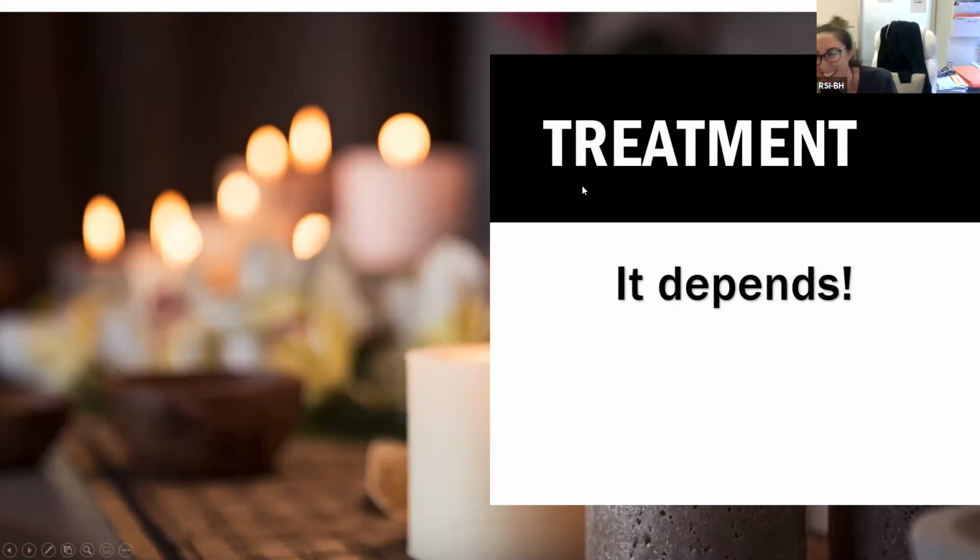Okay, so with that being said, what can we do for treatment? What is the magic bullet, right? Can we just take a pill and get better? It depends. We hate to say this in PT, but everybody's body is so different. That's why we really have to examine people. We like to see how you're moving, the whole thing, because there is an array of treatments.